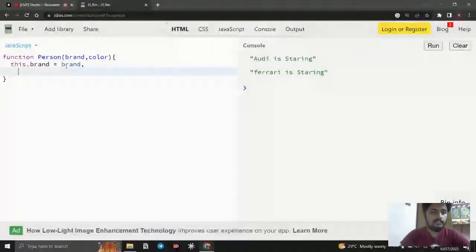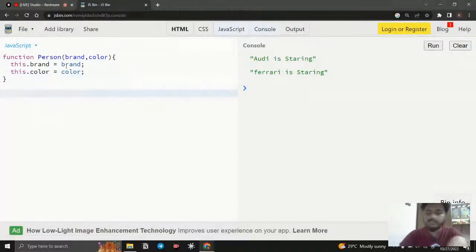Next, this.color is going to be the color. So here it is like a blueprint. What we can do is create any number of objects with this blueprint.